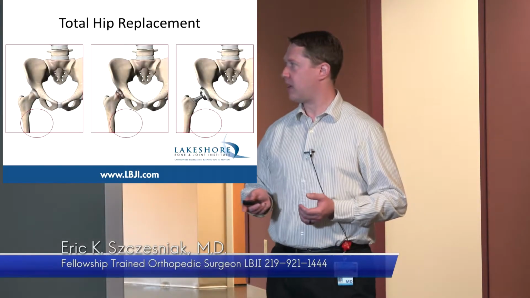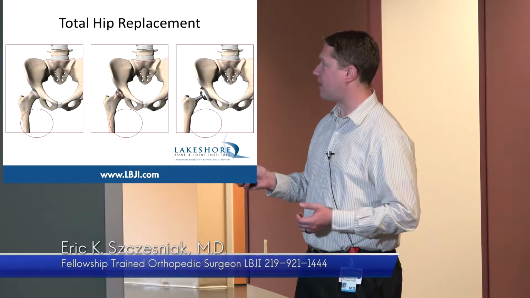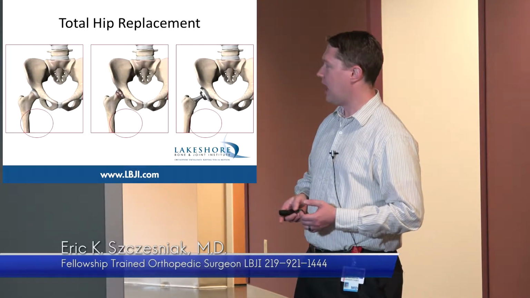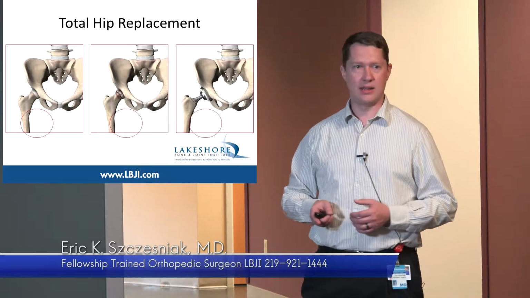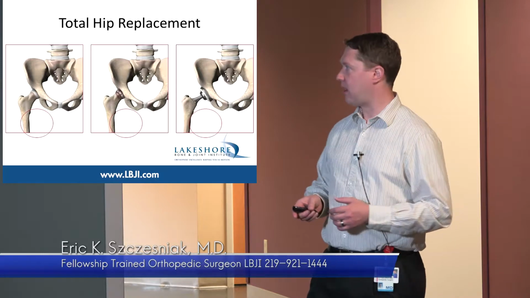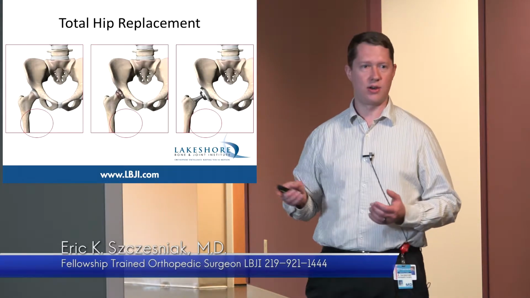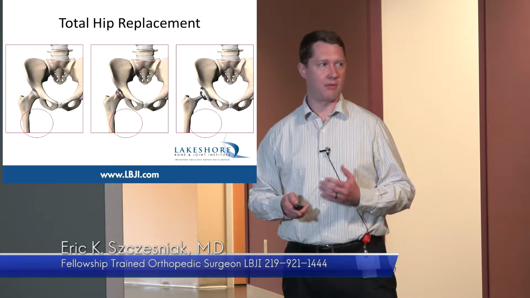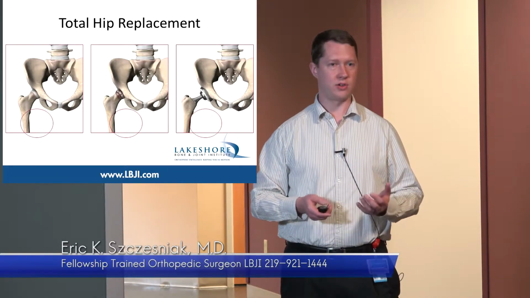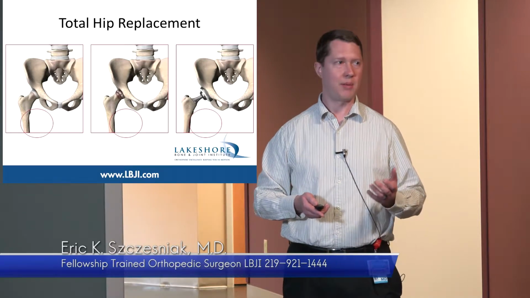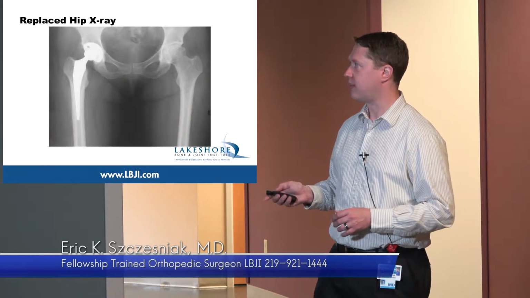So what we do with a hip replacement: on the right, I'm confusing my directions again, I apologize. On the left, your left side, there's a normal hip joint, and the cartoon tries to show a worn out joint in the middle, and we end up replacing that ball and socket with metal foundation parts and then a synthetic ball and socket joint, so there's no longer raw bone rubbing on raw bone, which causes a lot of inflammation. There's a very smooth artificial surface made out of typically either metal or ceramic and plastic that doesn't cause all that pain and irritation.